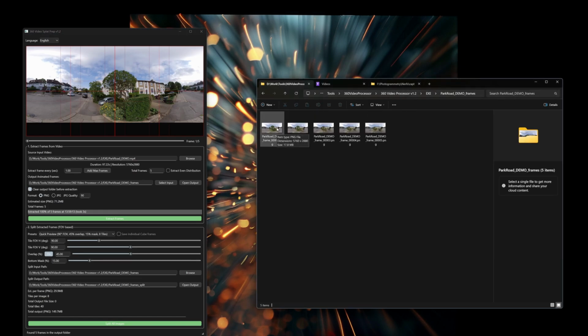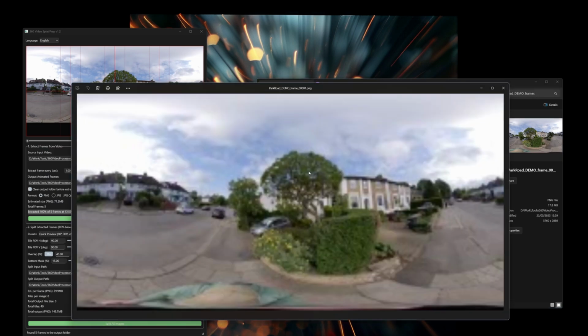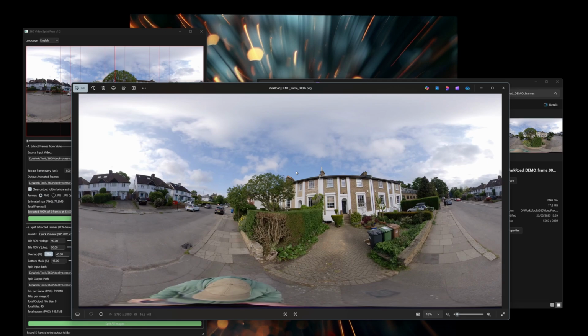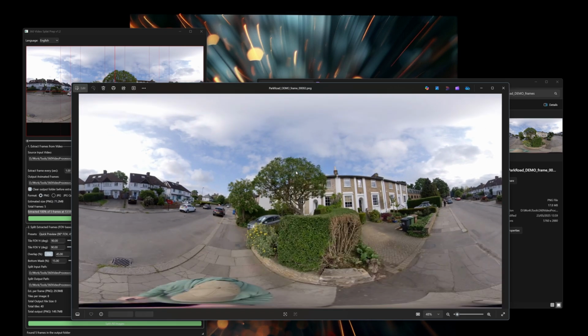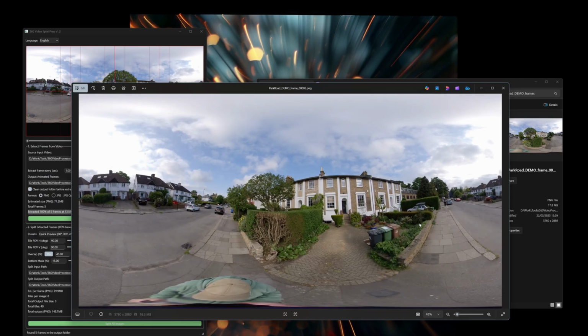These images are directly matching the resolution of the video. So you'll see we're 5760 by 2880, same resolution there. You can see I'm exporting a frame every second. So shooting as I'm walking, always keep moving when you're shooting, and keep the camera above your head as well. You'll see that there's some nice steps. If you watch the bins, you can see they don't change too much between the extremes.